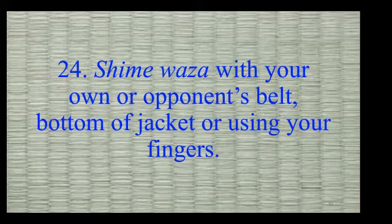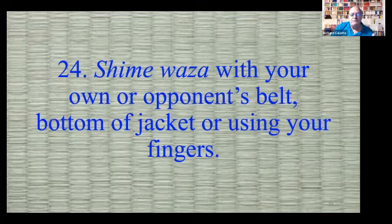Right, with the own or opponent's belt, it means bringing the cloth of the belt across the throat, across the carotid artery or the airway, or bringing the bottom of the jacket across the throat. But they did not specifically specify the detail with regard to if you were to grab your own belt from the side, if you as Tori would get on top of your opponent, the top of the back of Tori's head, and then grab your own belt end, and then use your forehand, your forearm or your wrist against the throat, and you have the belt end, that's also included.